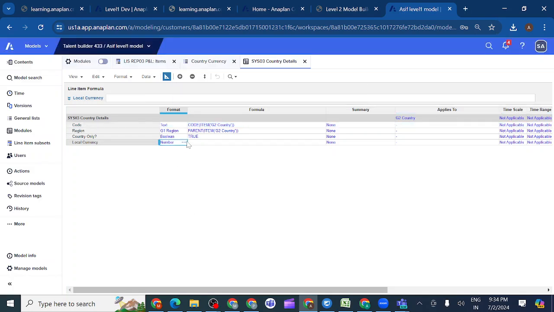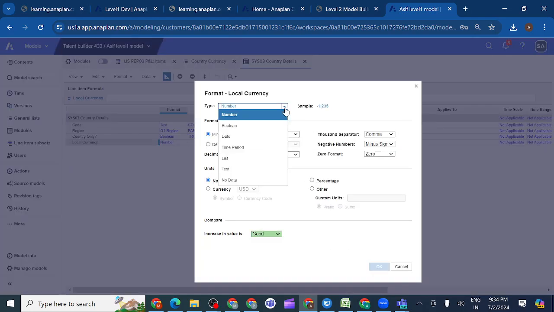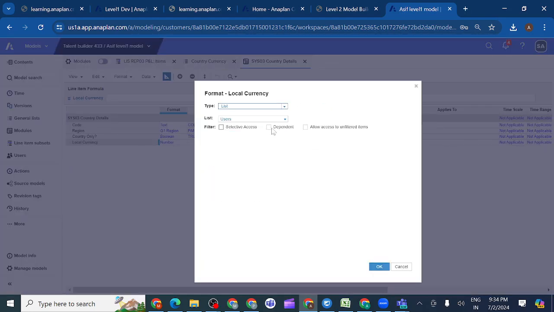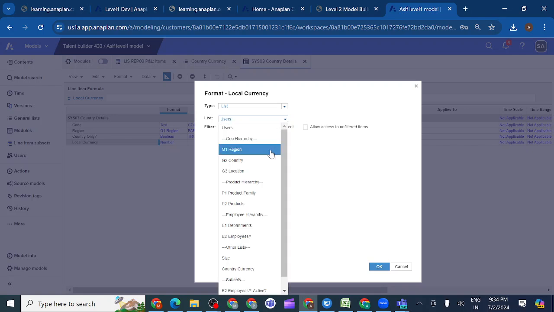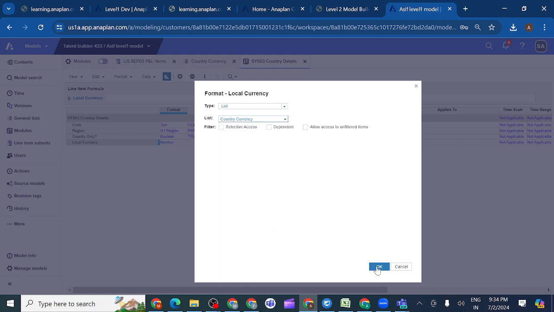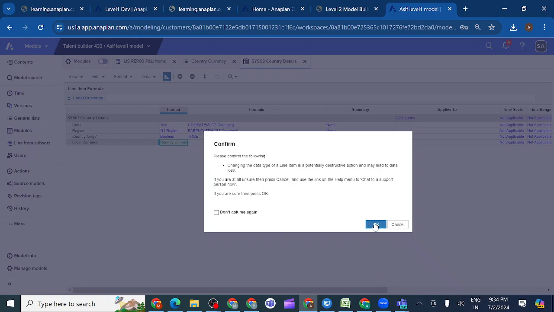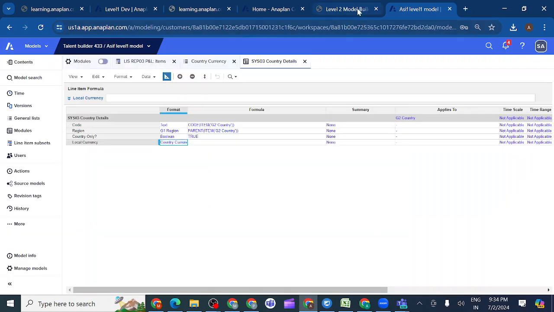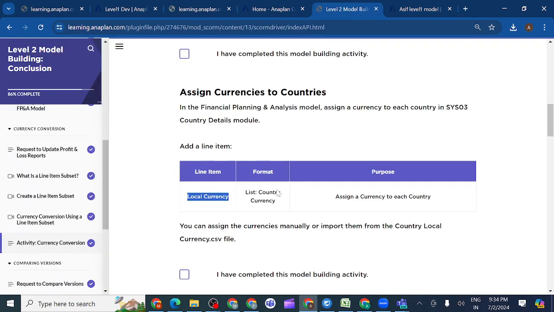It should be list format, and the list we should take is the country currency list we have just created. This is the format. After taking this one, we need to import the data once again, assigning currency to each country.